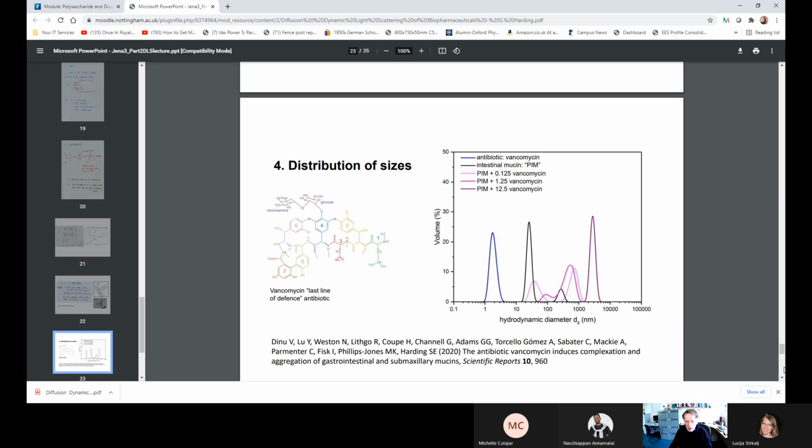So Lucidia, if you're looking at complexation and things involving dietary fiber mucin complexes, then dynamic light scattering is one of the techniques that you should be using. Can I ask, can dynamic light scattering be used for gels? Yes, but not in this way. It has been used for looking at gels, but that's a different topic. And ultracentrifugation can also be used for gels.